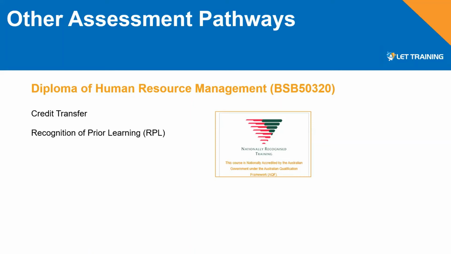Sure. Credit transfer is focused on your prior achievements in the VET, the Vocational Education and Training System. So it does exclude prior higher education qualifications unless it was higher education working in the VET space. But it has to be something that you've completed, a unit of competency that you've completed previously through an RTO or within the vocational education and training space that allows you to get what we call mutual recognition. You've done it before, you don't have to do it again. You just have to demonstrate that there's currency of those skills, particularly if you've done it 3, 4, 5 years ago.